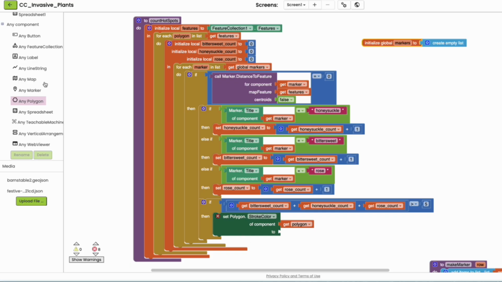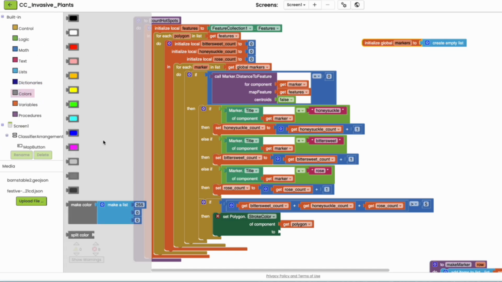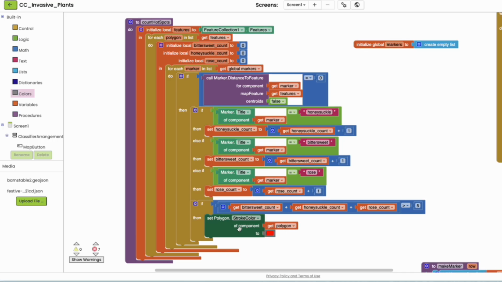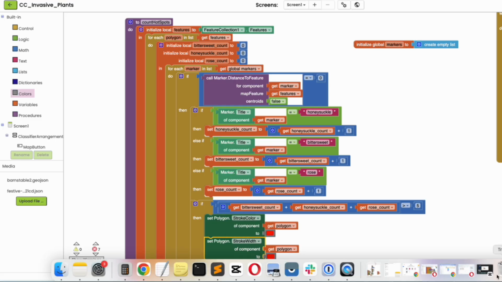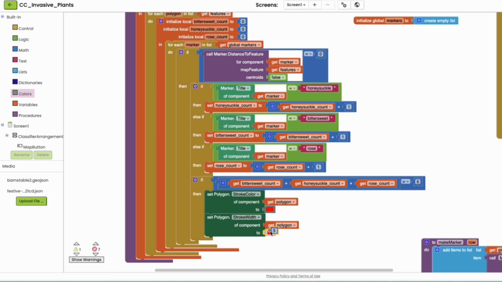So let's set the stroke color to, we'll just set it to red. Danger, danger. I'll duplicate that and set the stroke width, and let's just set that to a 5. It should make it big enough so that it stands out a bit.